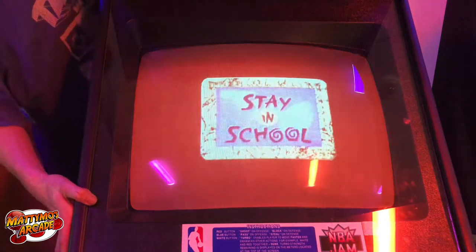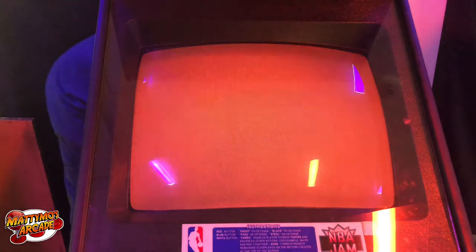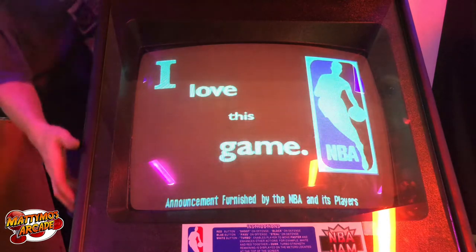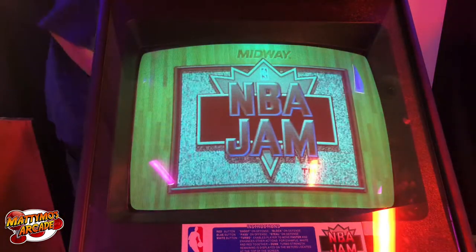There's major red now. Still needs to go down there.